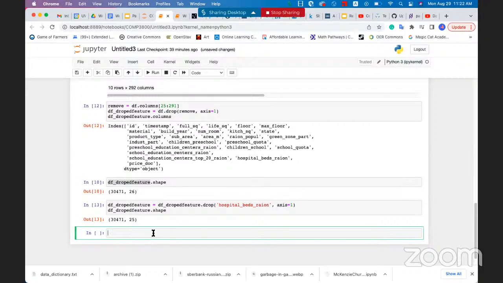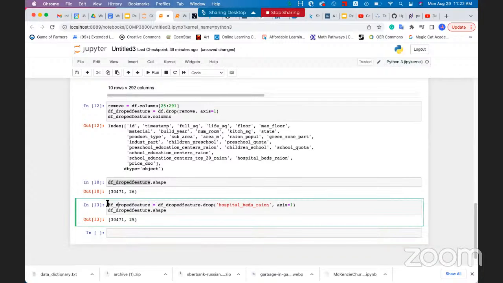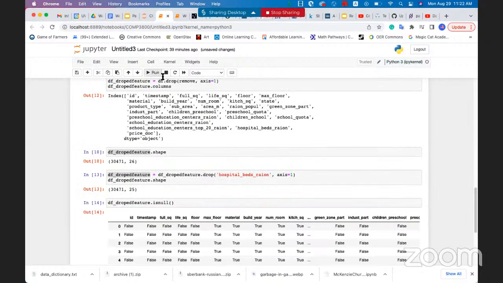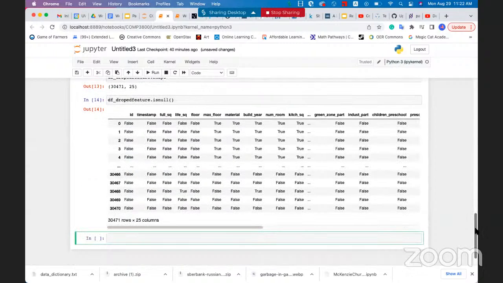So the function we are going to use is isnull. If I just run this one, what it gives us is a table of Booleans, whether all the fields are null or not.